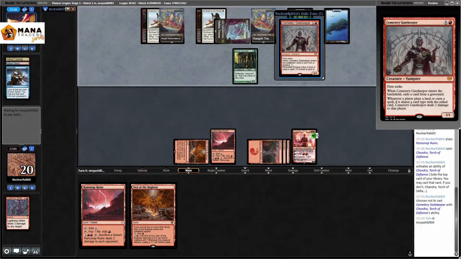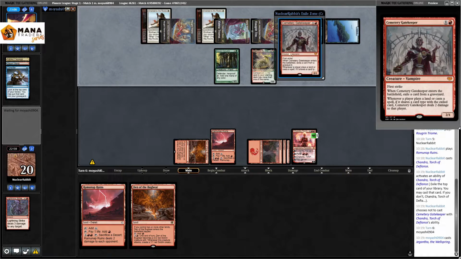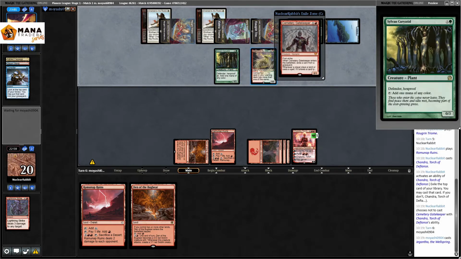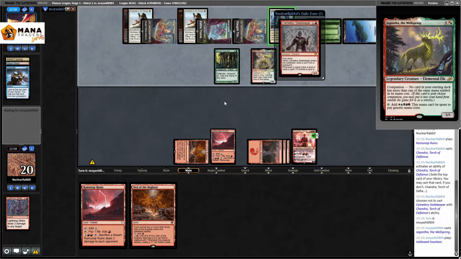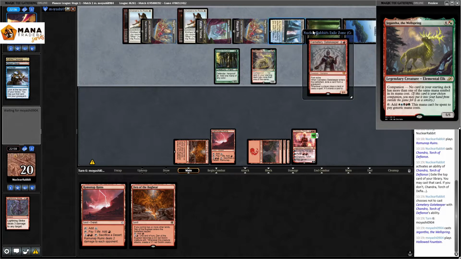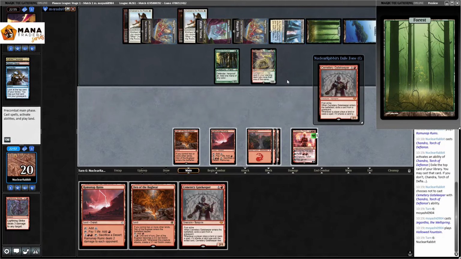Yeah, Cemetery Gatekeeper is actually one of the best cards we have in the deck right now. Okay, that's a Giganta. Yeah, we need something here. Yeah, they'll have so much mana next turn. Okay, I can work with that. So let's see what we get first.